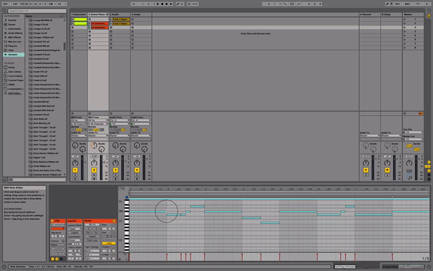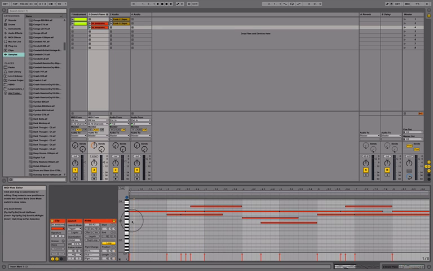So I'll use my little sidebar. I'm going to pull at the end of the note, make it long. Then I'm going to duplicate, say, the length of this F sharp, and I can use the option drag again.